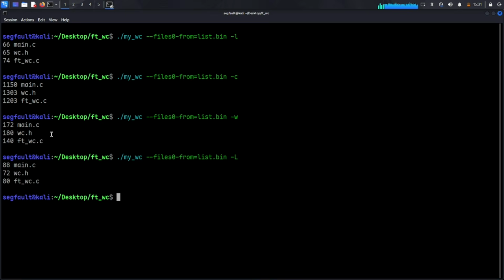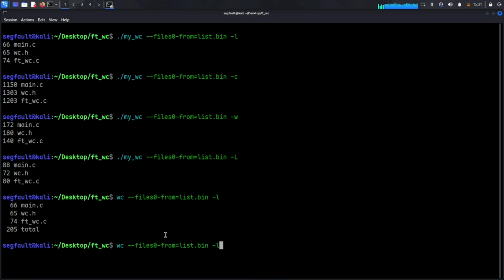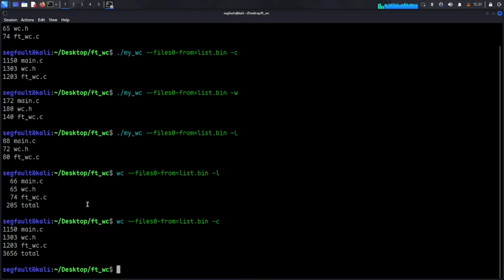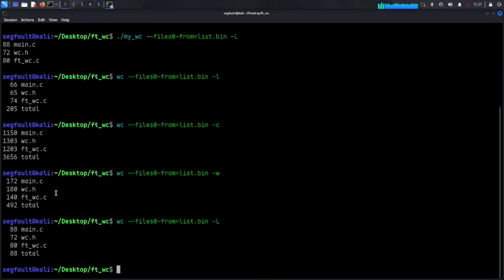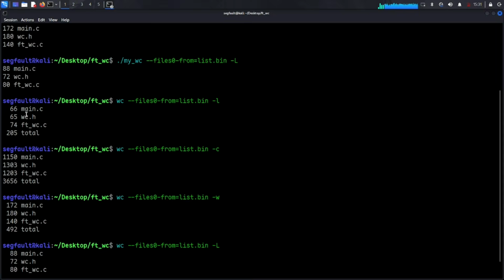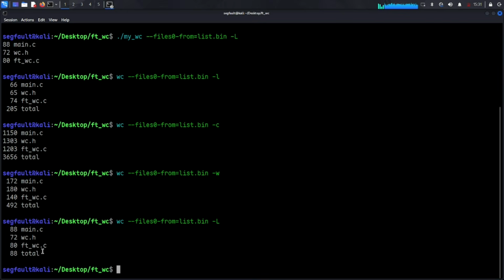Alright, now let's do them again from dash l with the real one. Dash l, as you can see, it's the same output, and dash c, the same output again, dash w, the same output, and dash big L, the same output as we can see. Good.